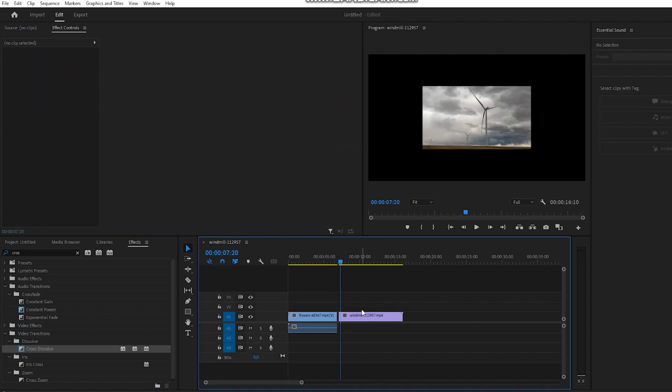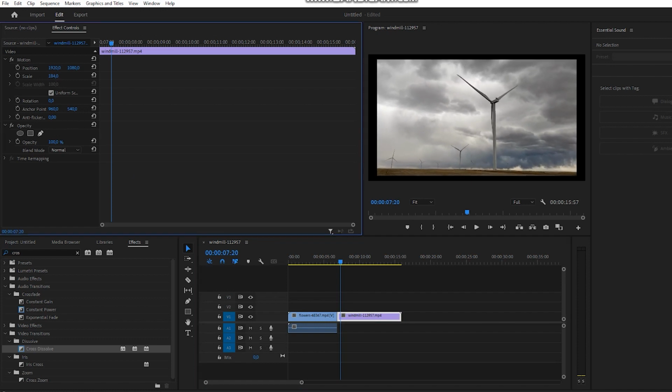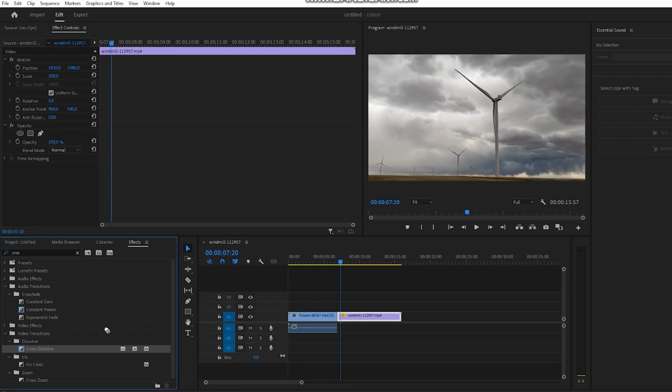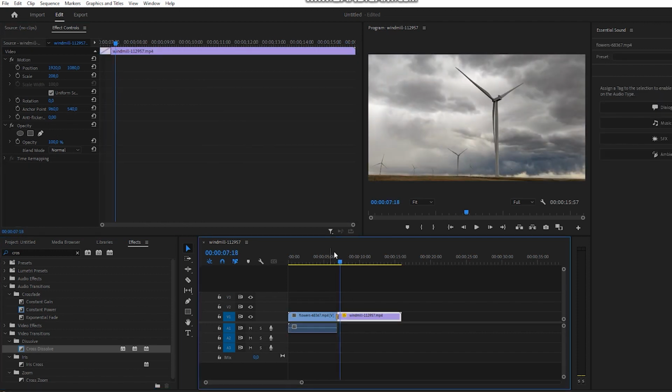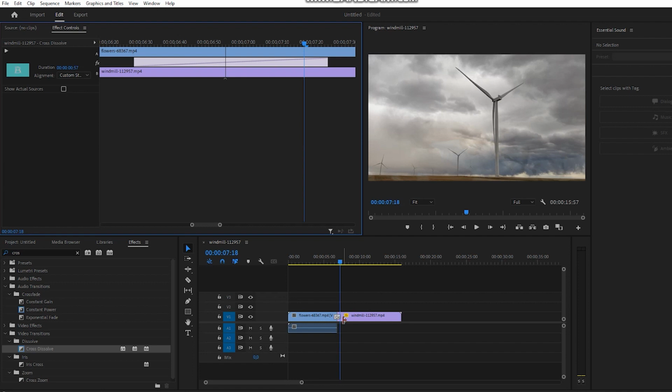Okay, but now this file is not as big as I want it to be, so let's just size it up. So how it works is you drag cross dissolve onto there, and it's basically dissolving. You can also edit the duration by clicking on this cross dissolve thing.